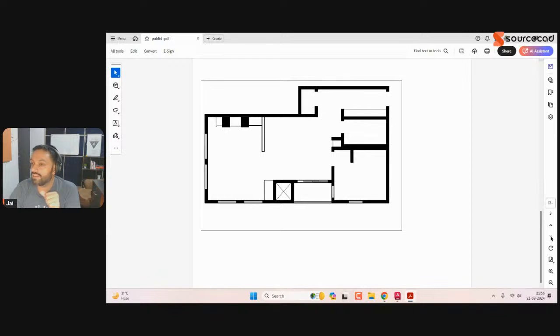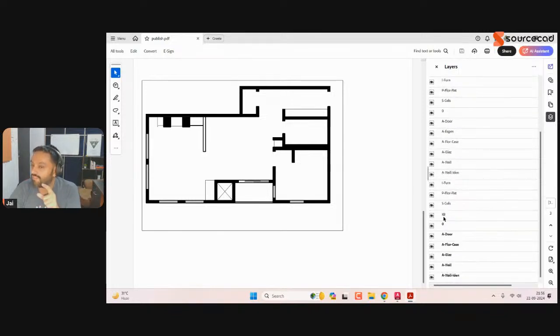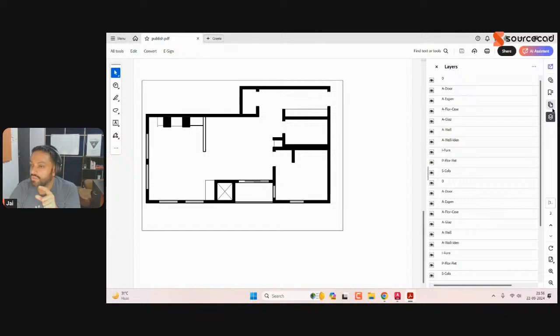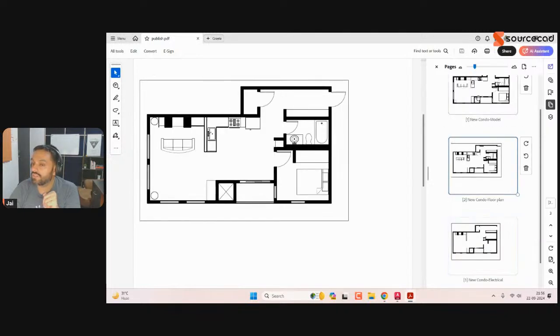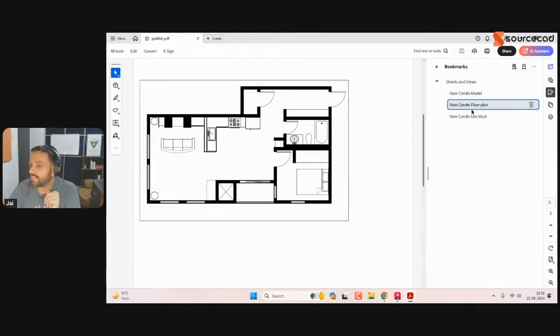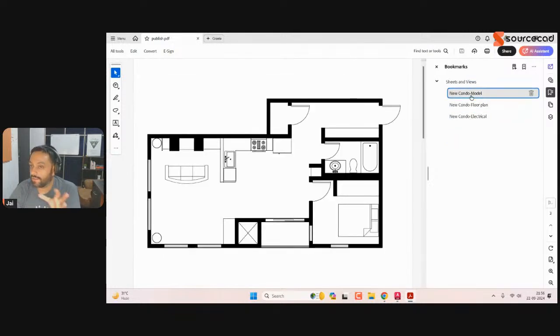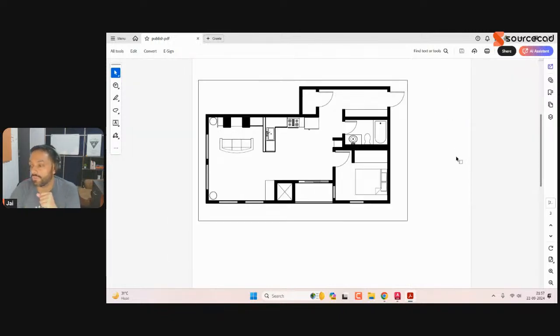Okay. So that's that. Also, if you click here, that's going to show the layer. Now, remember the settings, we check the layer option. That's why we have all the layers here. So whatever you check, it's going to show all the things. We have these 3 sheets here. So you can just switch between these 3 sheets. By the way, this is bookmark. So very easy way of switching between the different sheets just using bookmark. So all these options are quite handy and you can select which one you want to export, which one you don't. Okay.